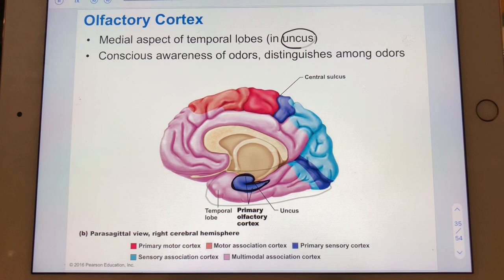Who lives there? Yeah, the olfactory areas. We have a primary olfactory cortex. What does it do? I know you want me to shut up. No, I won't. I have to beat it into you. It receives new olfactory input. We have an olfactory association area, also housed in the uncus. What does it do? It compares new olfactory information with previous olfactory experiences. Okay. And hopefully you notice that this lobe here is the temporal lobe. Okay, next slide.